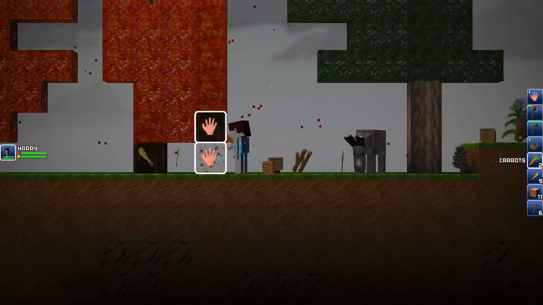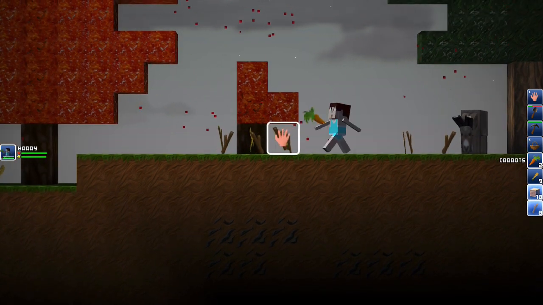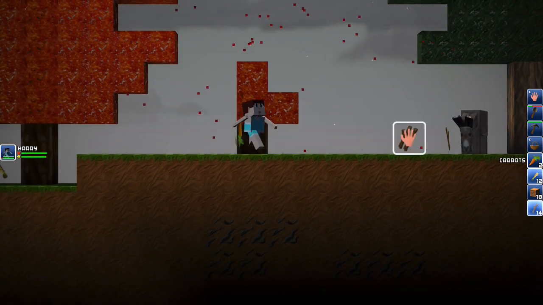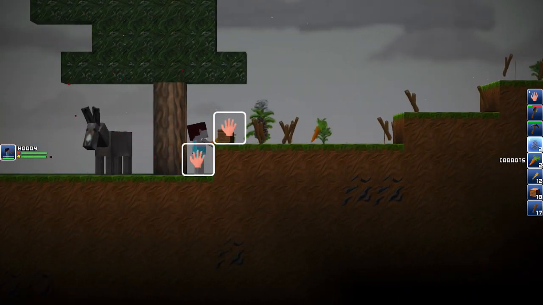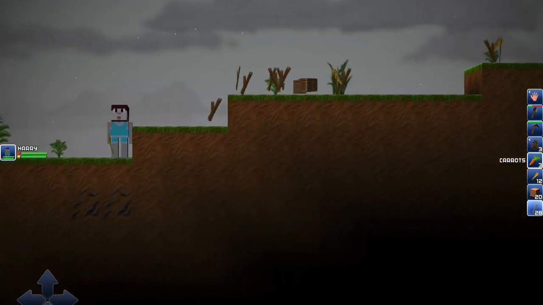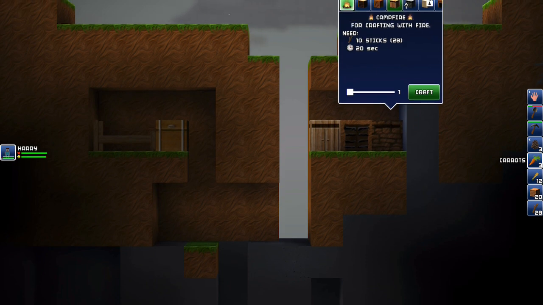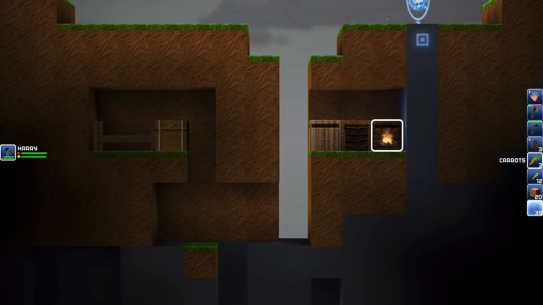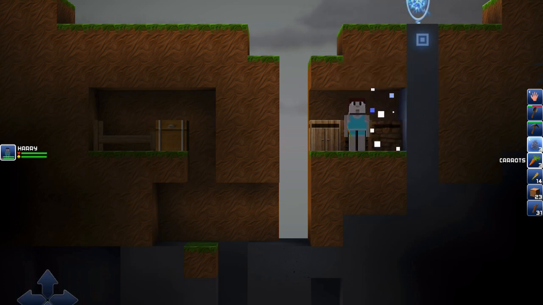Chopping away at the trees. Become my sticks. That's not what I'm doing. I really don't know what I'm doing, so don't ask me what I'm doing, because I don't know. Let's make a campfire, put it down in the cave, and then we'll save the mining for episode 2. Tomorrow, I think.